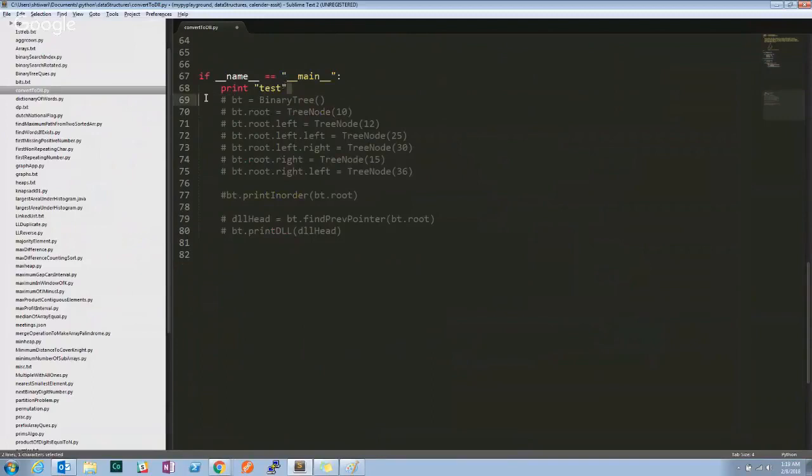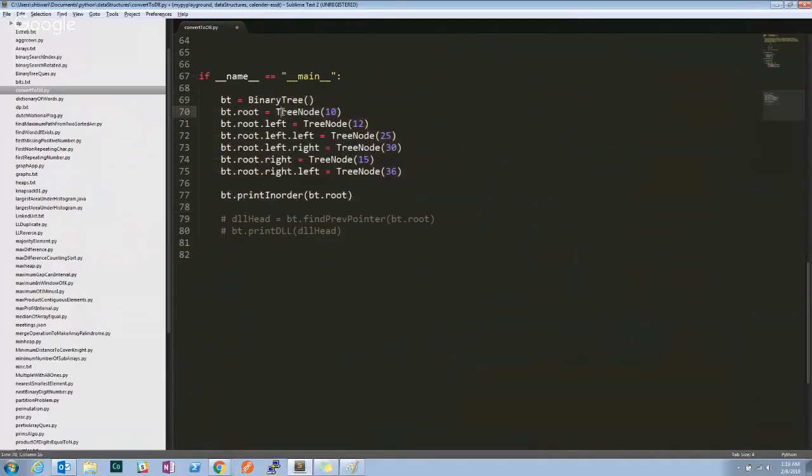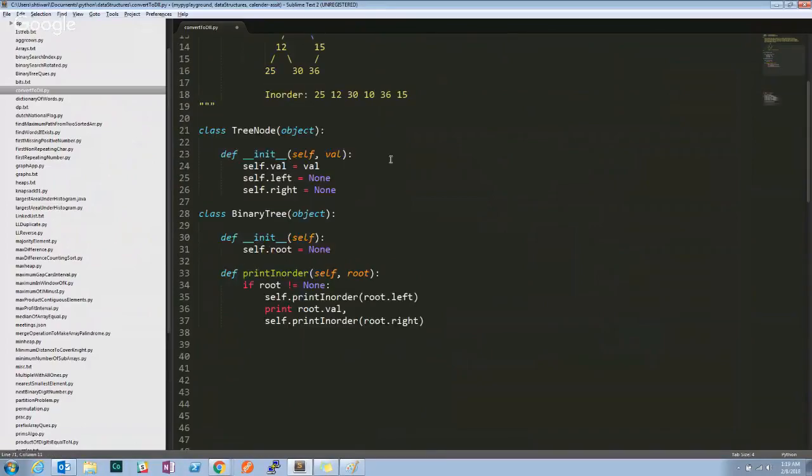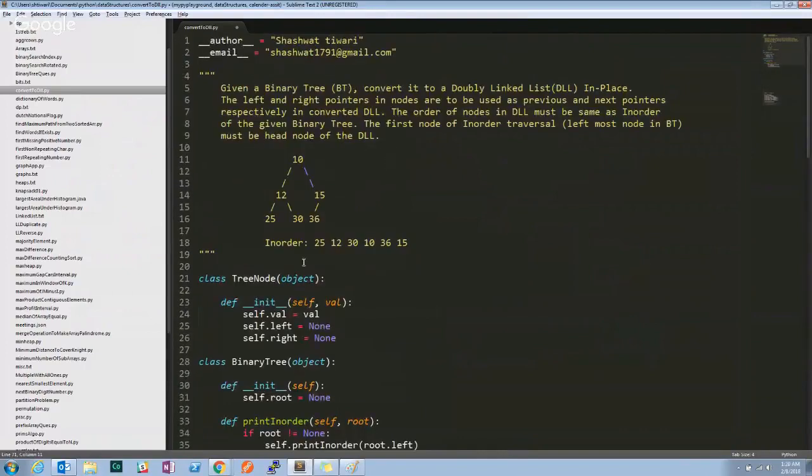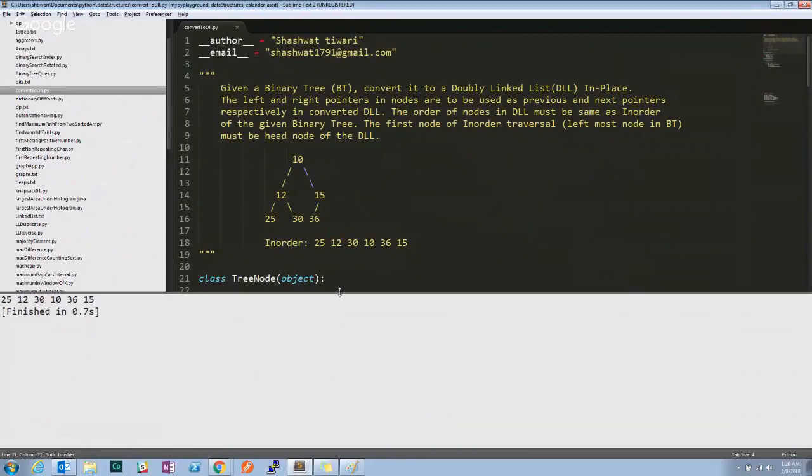Let's test this. So we have a binary tree, and I have hard coded this tree in this example. So the in order traversal should be 25, 12, 30, 10, 36, and 15. Let's see. So yeah, 25, 12, 30, 10, 36, and 15.